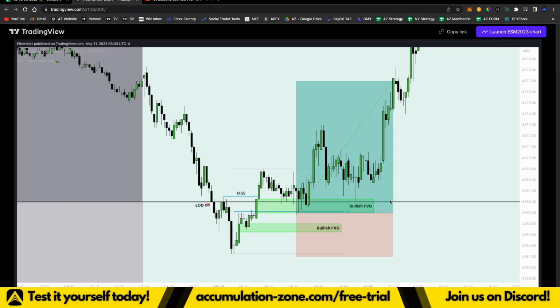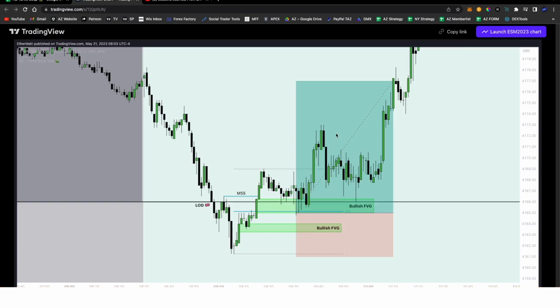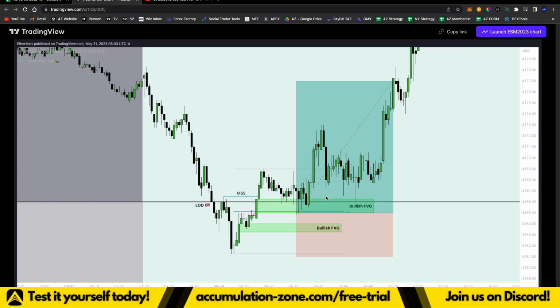We pulled back, testing this level once more with another big rejection right here before we reverse. So I'm pretty certain that we would have caught an entry right here around this level, even if it wouldn't have been a 61.8 retracement level. And if we would have measured then from our high to our low, our 61.8 could have been right around this level right here, where we reacted bullish.